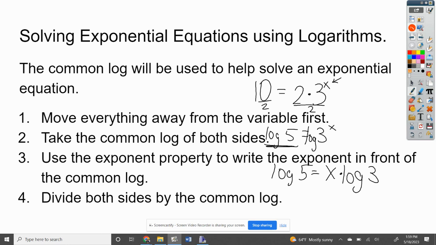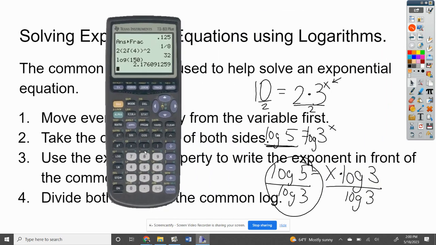And now we have log 5 on the left side. Again, that's just a number. And then on the right side, we have x times log of 3, and log of 3 is also just a number. So if I want to solve for x, all I have to do is divide both sides by the number that's with x, which is log of 3. And so when I divide both sides by log of 3, I get my answer right there on the left side. So I would just type that in the calculator. Let's do that now. Let's open up the calculator and type that in. We just need to find out what log 5 divided by log 3 is. Okay, and that's our answer.